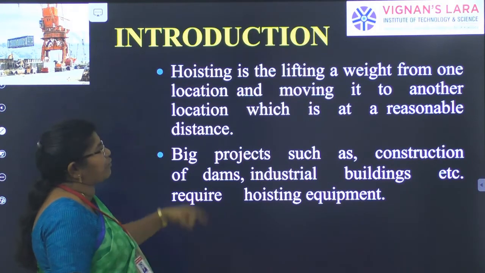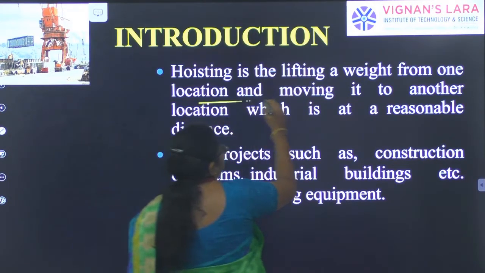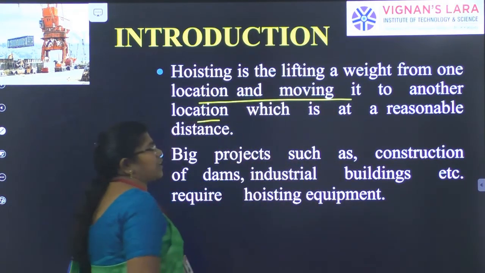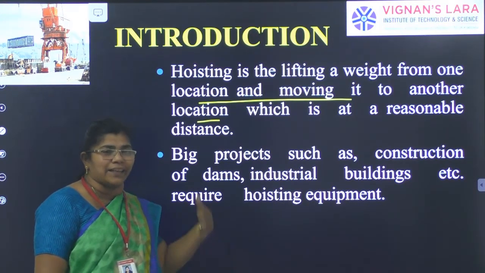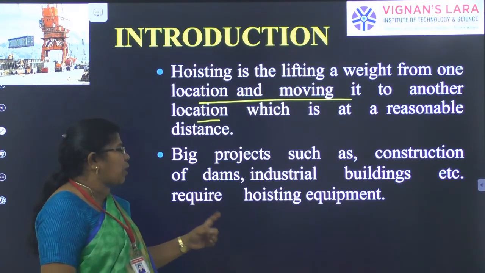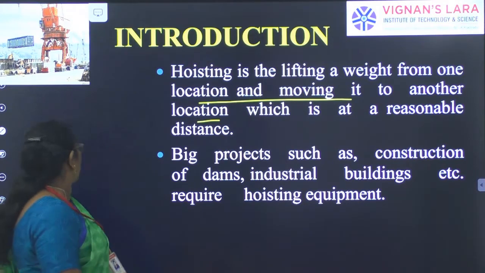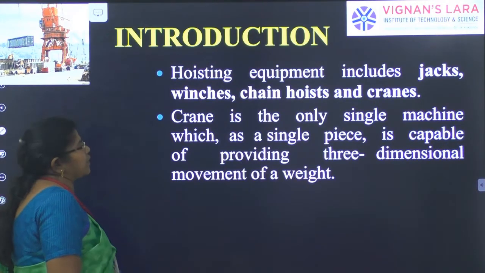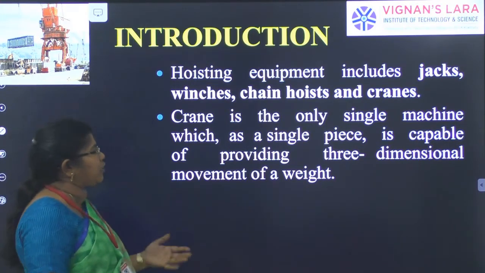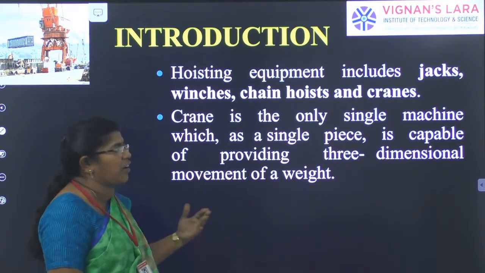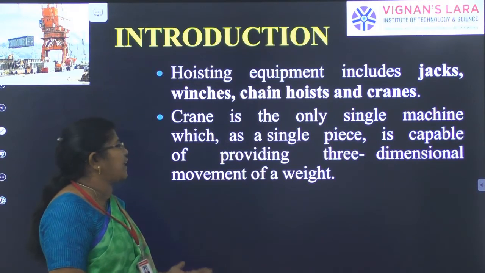Hoisting is lifting a weight from one location and moving it to another location at a reasonable distance or reasonable height. Big projects such as construction of dams and industrial buildings require hoisting equipment. Hoisting equipment includes jacks, winches, chain hoists and cranes. And we are seeing about the cranes.